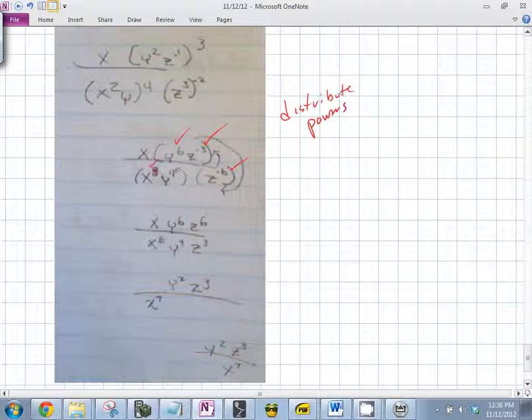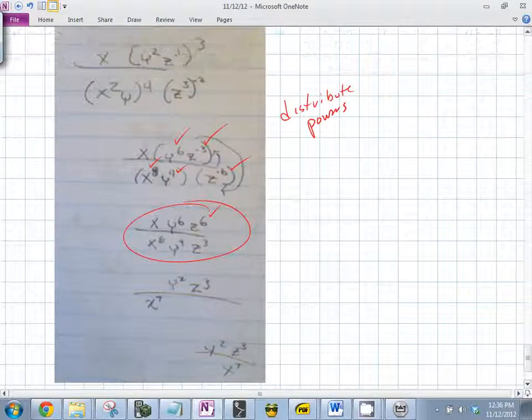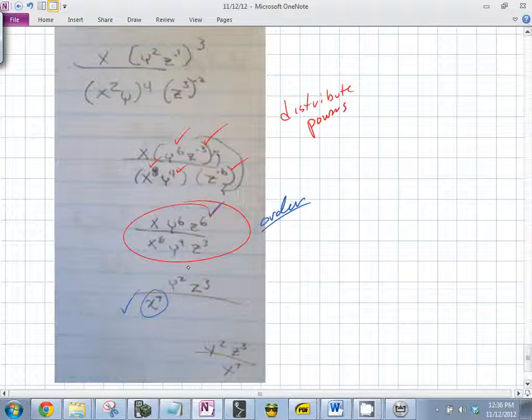And then what did she do right here? Yeah, she did a few things though. She moved the z to the 6th up top, right here. It was z to the negative 6 in the bottom, so it became z to the positive 6 on top, and it was z to the negative 3 on top, so z to the 3rd. And then she put it in order. See how nice order that's in? Because now what can she do? Easily subtract, so it becomes x to the 7th, y squared, and z cubed. I like this. So this is absolutely correct. Good job. Yay! Woo!